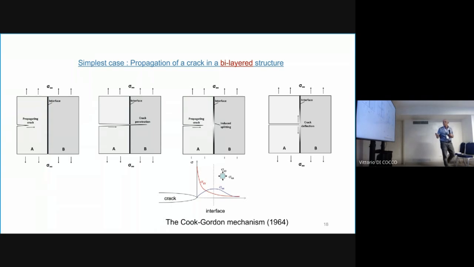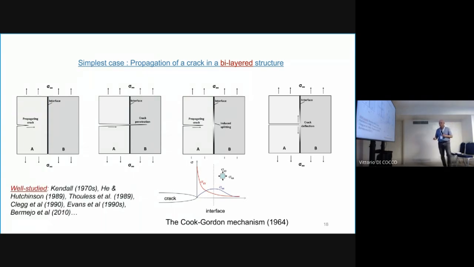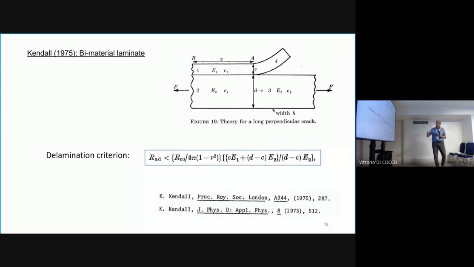It's very old, and you see it all over the place in the scorpion. It's well studied. Kendall in the 1970s, and Hay, Hutchins, and so on and so forth. There are plenty of people who have done this analysis, and this is from Kendall, original, Proceedings of the Royal Society of London. Kendall is incredible, frankly, even if you read it today, I mean, it's really fascinating.